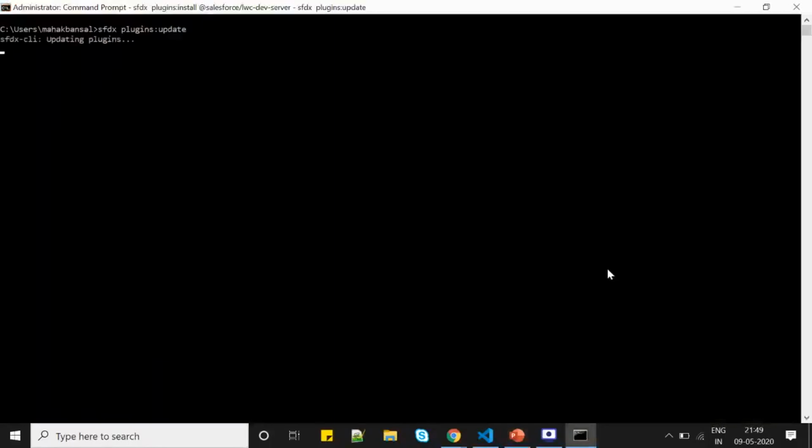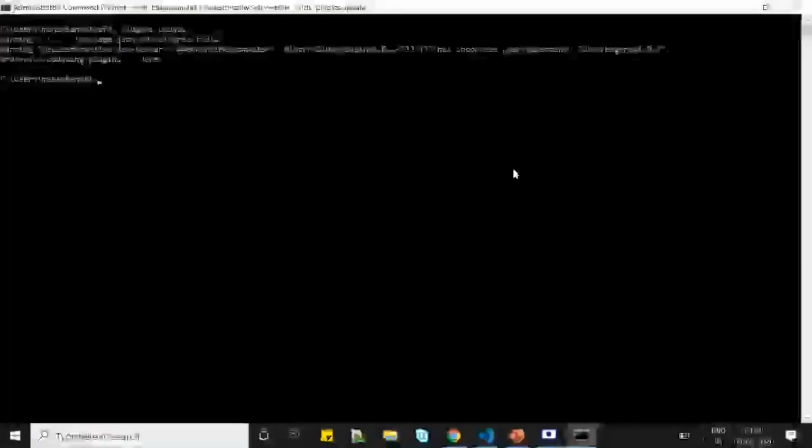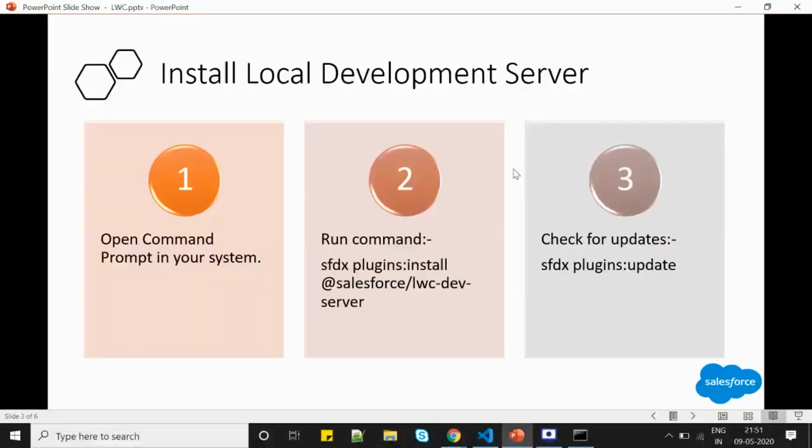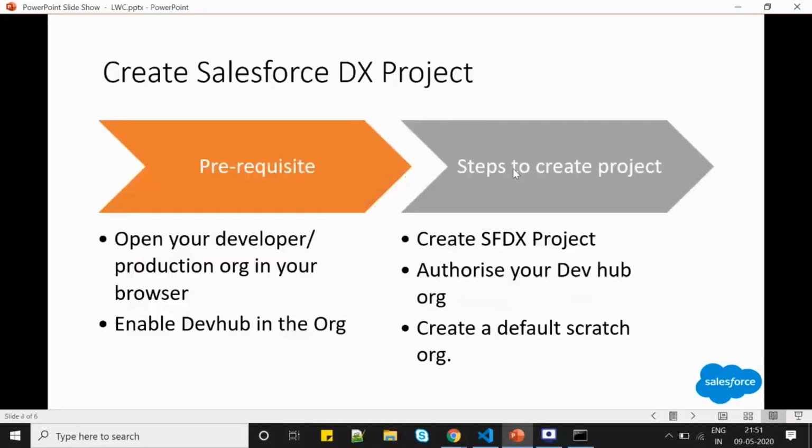This will check if there is any update for this particular plugin, and if there is, it will download it. Now my system is updated with the latest update available for the plugin, and I have run these commands.